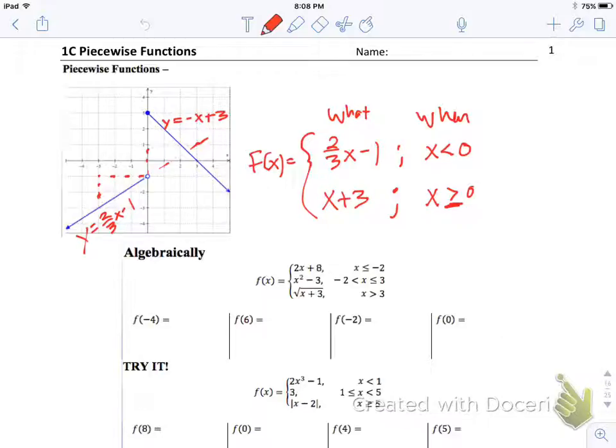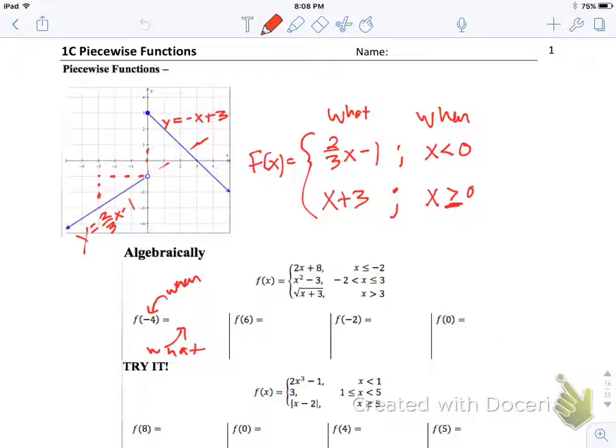Okay. That's the idea, that the what and the when, you have to have those 2 parts. There's no graphing of the when part. It's just helping you decide when do I see which graph. They're chopped up pieces of graphs that usually we draw the whole thing of. Now down below, we can do that here as well algebraically.